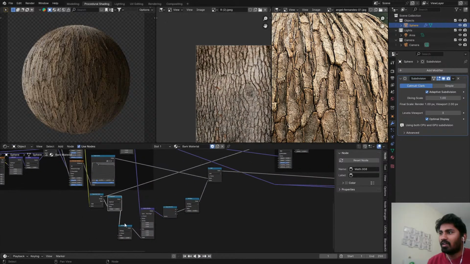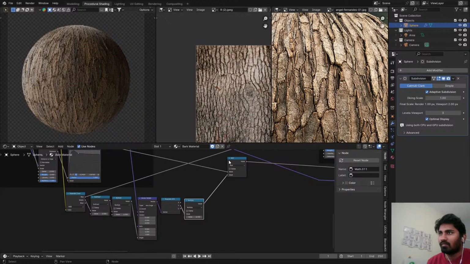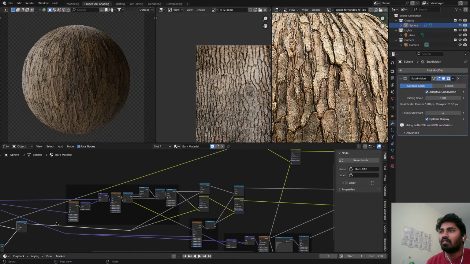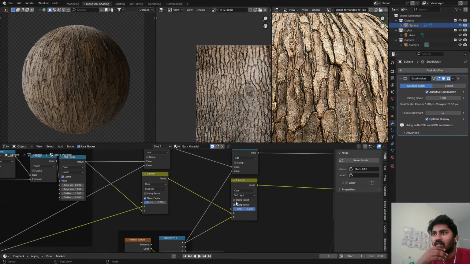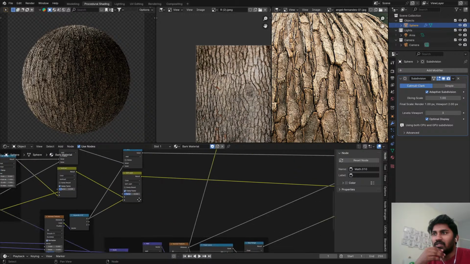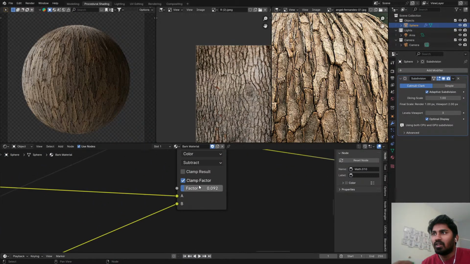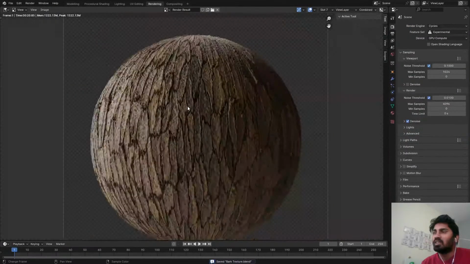God, how do I organize this? There's a pain. Okay, let's subtract this noise just by 20%. The soft light is too much maybe. Let's do it by 50%. And let's subtract the final one by half of what we did. Now let's take a look at everything that happened.